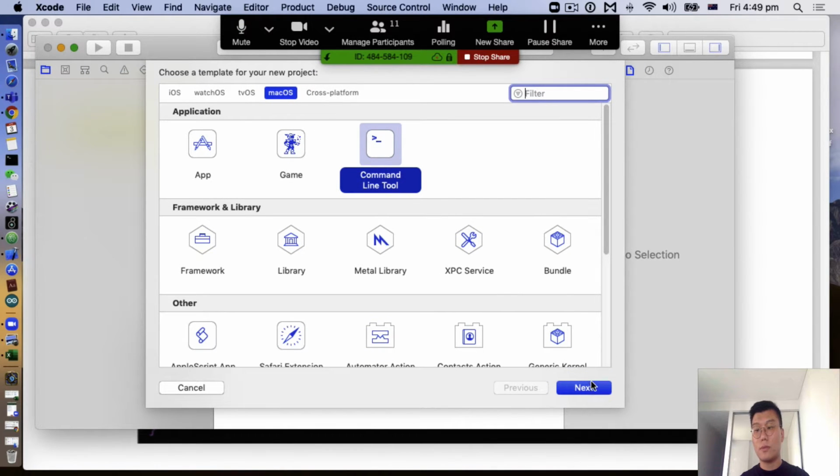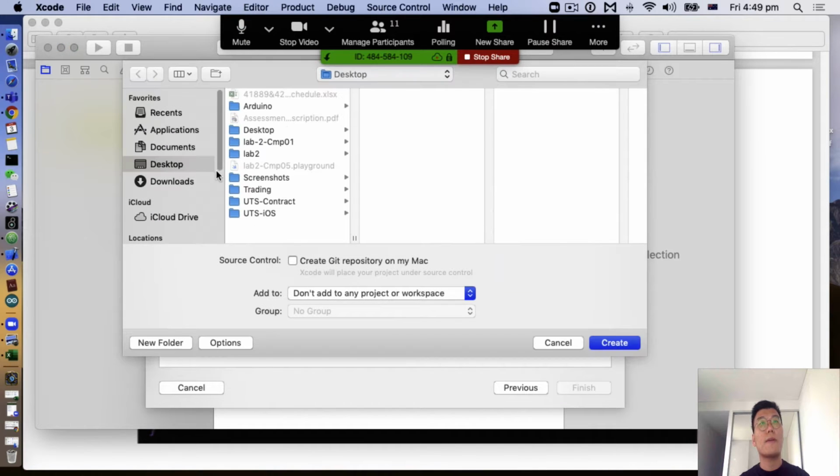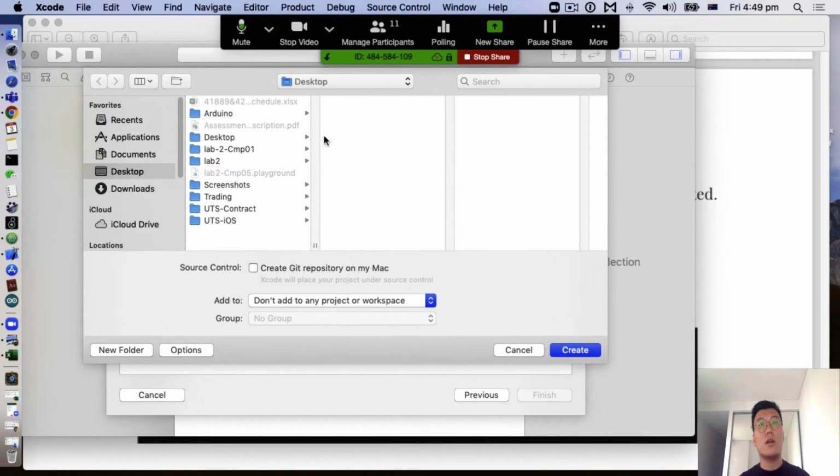So we click macOS command line tool, we click next, and then we give it a name. Just give it lab2cmp02, or whichever name is suitable, and we choose Swift, and we click next. And I just put it on the desktop.